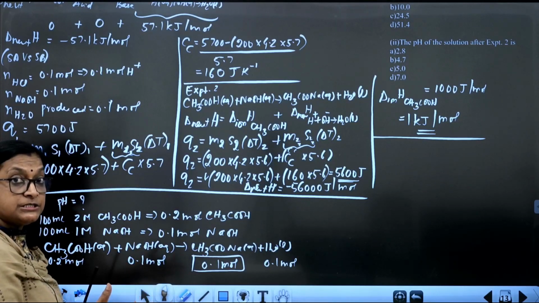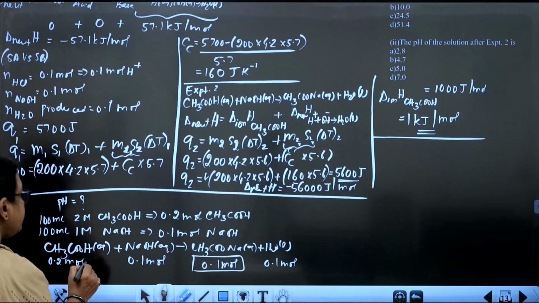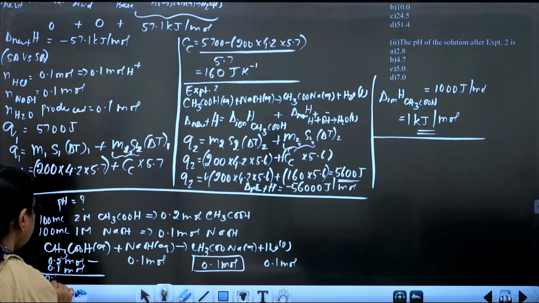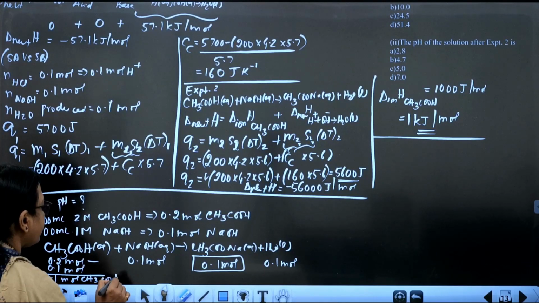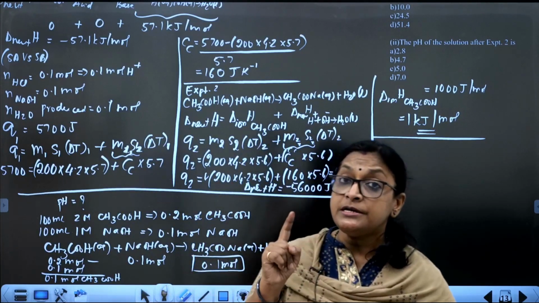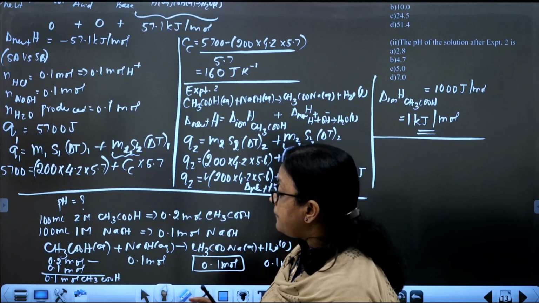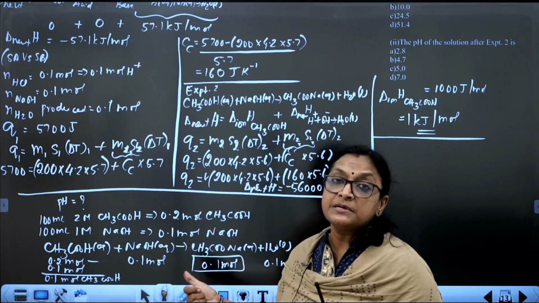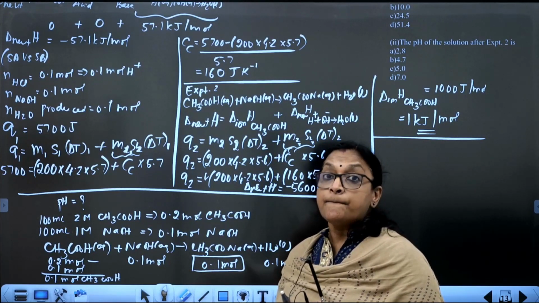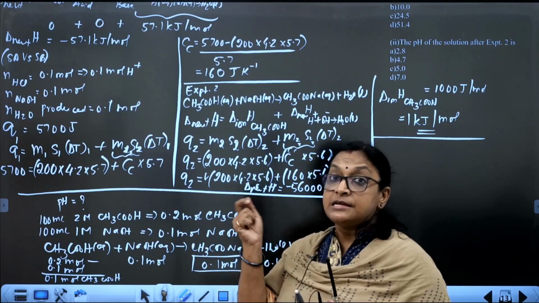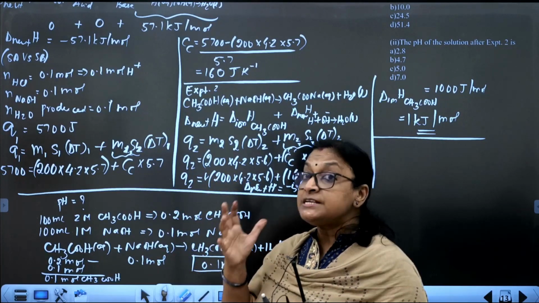All the NaOH would be consumed because that is the limiting reagent, and from 0.2 mole, only 0.1 mole acetic acid would have been consumed, leaving behind 0.1 mole acetic acid in the final mixture. So here in the final mixture, in 200 ml solution, you have 0.1 mole acetic acid and 0.1 mole sodium acetate. The concept is buffer, acid buffer. The final mixture contains a weak acid and its salt with a strong base. So it's an acid buffer.